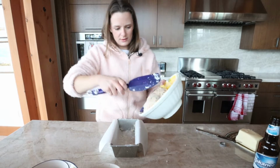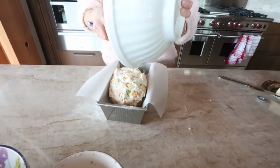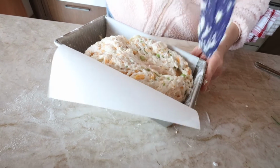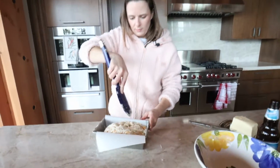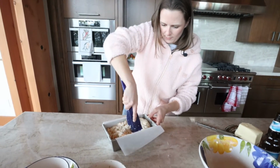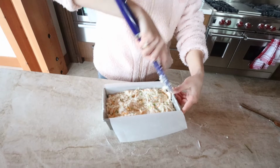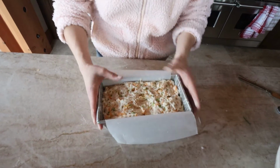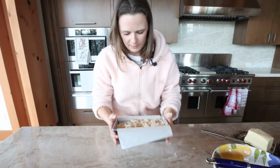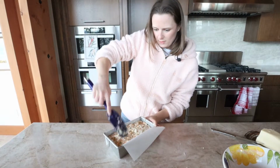Okay, now let's just get this into the pan. Wow, beautiful. It is a bread. Now I'm gonna just push the bread down so it fills our loaf pan. Make sure it gets into all the corners. I'm just gonna do this and make sure there's no big air pockets. Okay, looks pretty beautiful, I will say. I kind of want to smooth this part out a little more. Okay, but as usual, you could do this all day long.